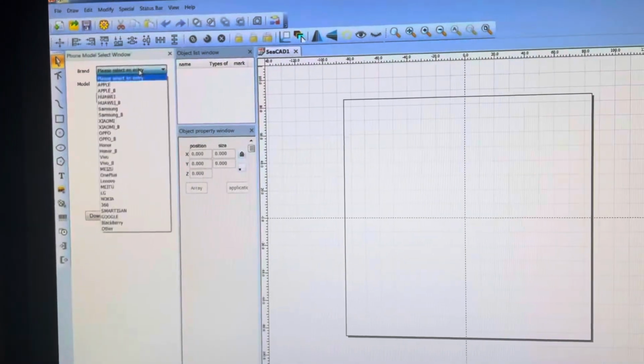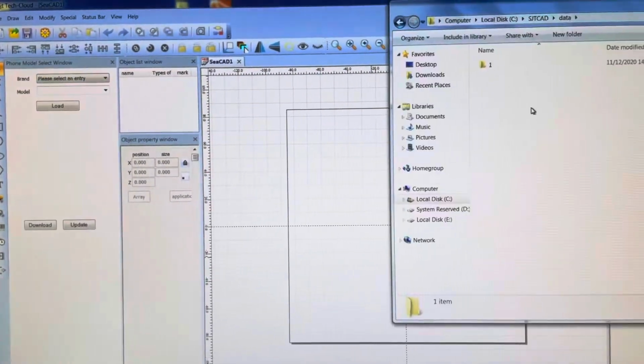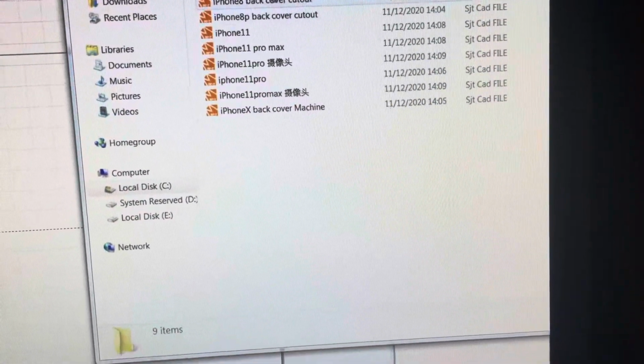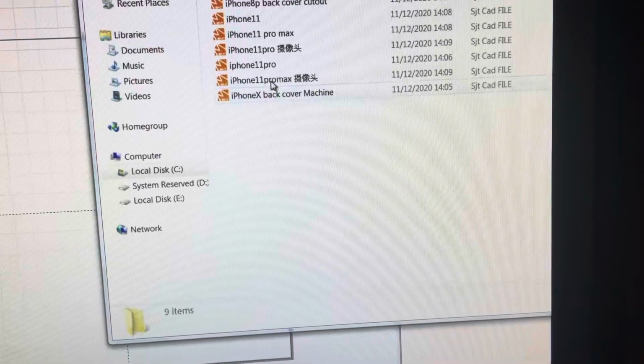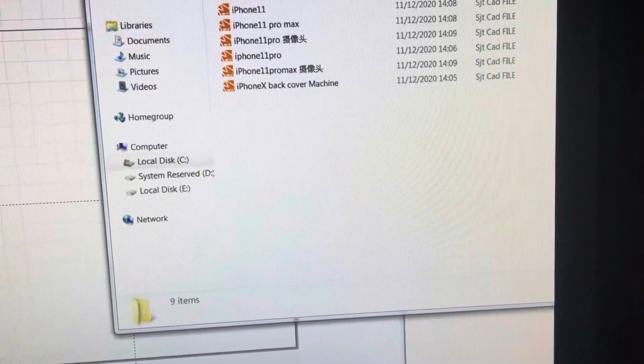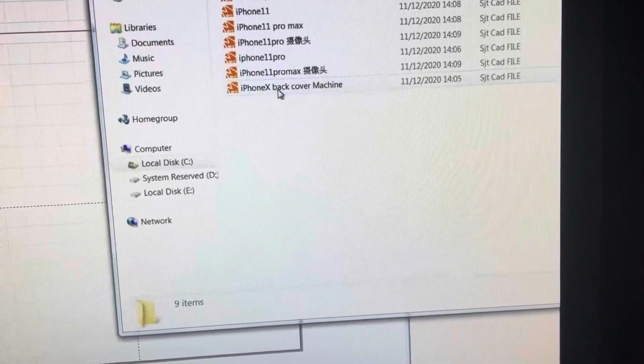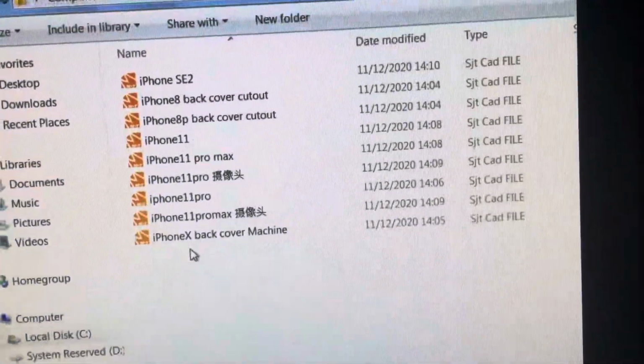It's only one, and if I press, for example, now, one second, what was it there? Go in there, what we got in there. So we got different iPhones, and we don't have all of them. iPhone SE, iPhone 11, iPhone XR. You see, we don't have any iPhone XR in this list.